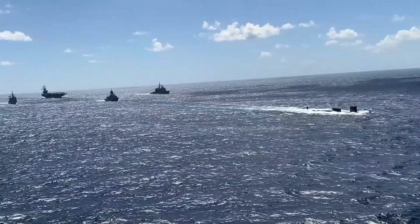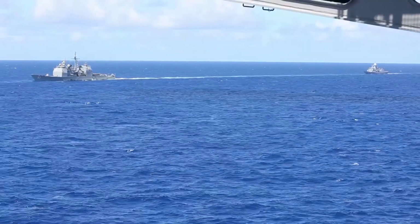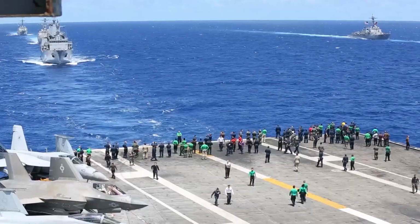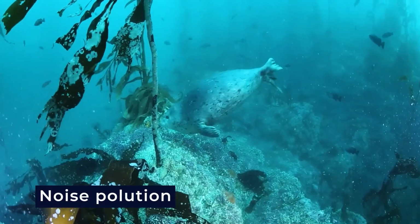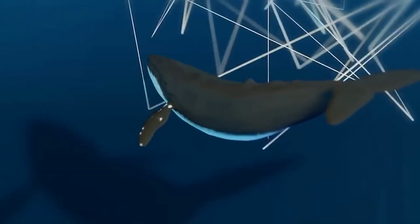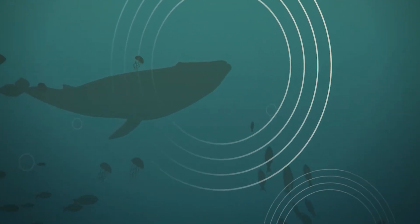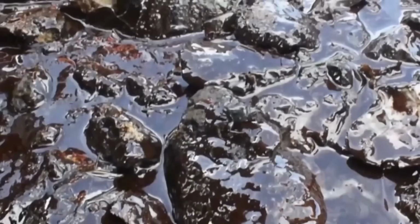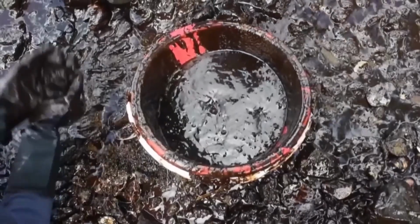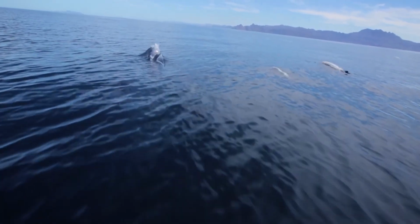Amidst the presence of massive aircraft carriers and stealthy submarines, both marvels of engineering, it's crucial to consider their environmental impact when they intersect with marine life. When these giants of the sea converge, environmental considerations become paramount. One significant concern is noise pollution, akin to an underwater vacuum cleaner generated by ship engines and sonar. This noise can disrupt marine creatures' communication, hinder their ability to find food, and even cause harm to their hearing. Accidents such as oil spills or damage to fragile habitats on the ocean floor further exacerbate these environmental risks, akin to littering in a park. Recovery from such disruptions can take a considerable amount of time, impacting marine ecosystems profoundly.